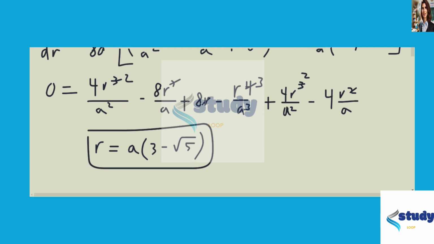So this is a maximum value here. Therefore, the values of P of r is 0 for the radius r equals 2a and r equals infinity. It's a maximum when r is equal to a times 3 minus the square root of 5. If you check this value, 3 minus root 5, it gives you 0.763, which is smaller than 4a. So we can say this is less than, which we were asked there too. Therefore, the probability at r equals 4a will be greater than the value that we just found of P of r.